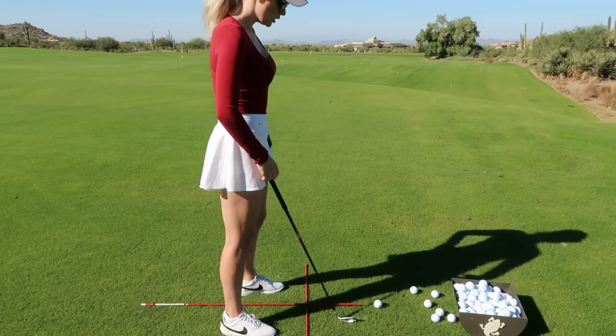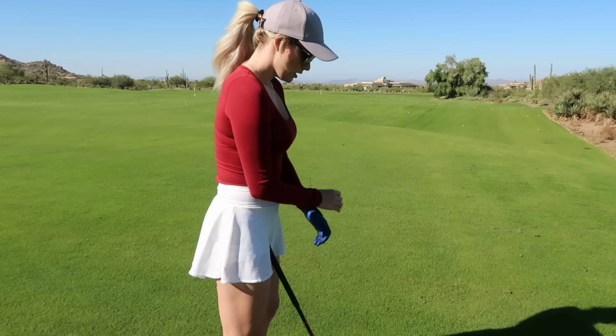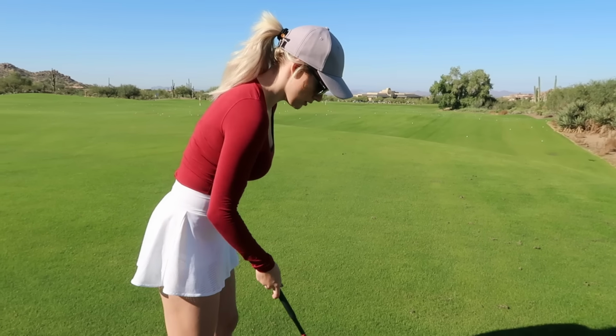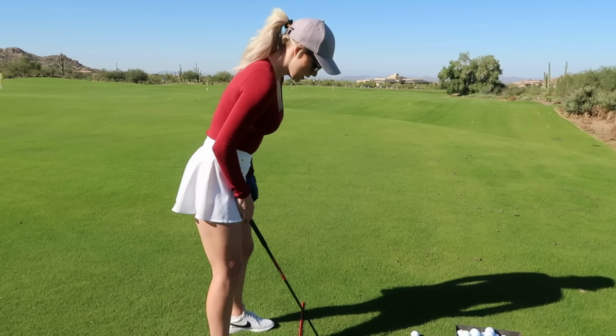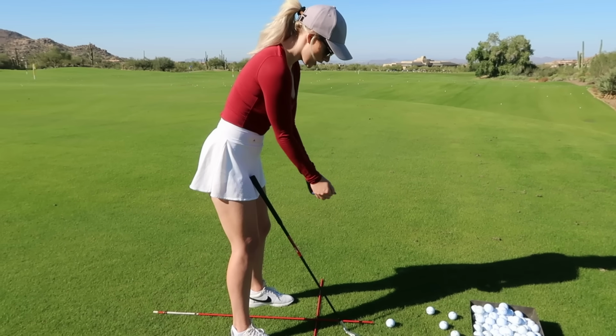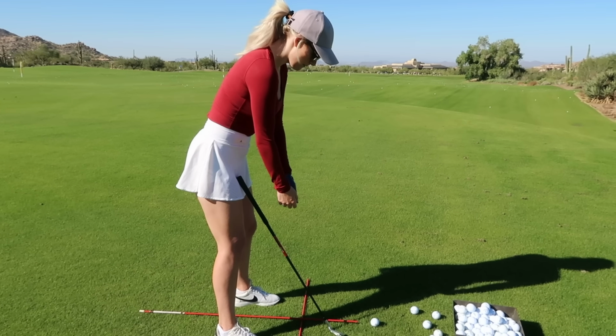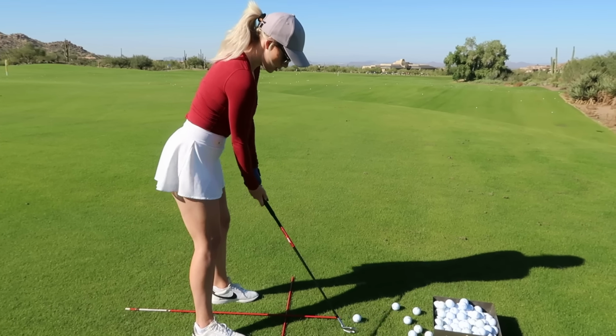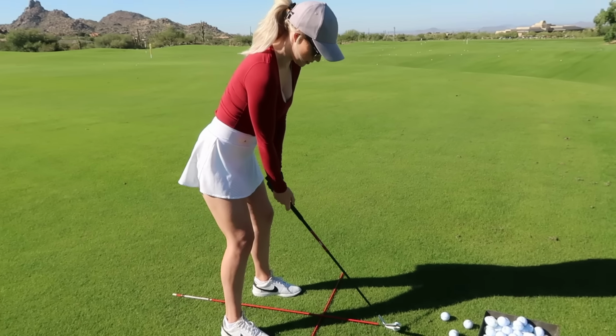From here, you want your arms just to fall. You don't want to feel like you're reaching for it or you're too close. So one thing I like to do is just let my arms fall and shake them out. They feel comfortable right here. So that is the stance.